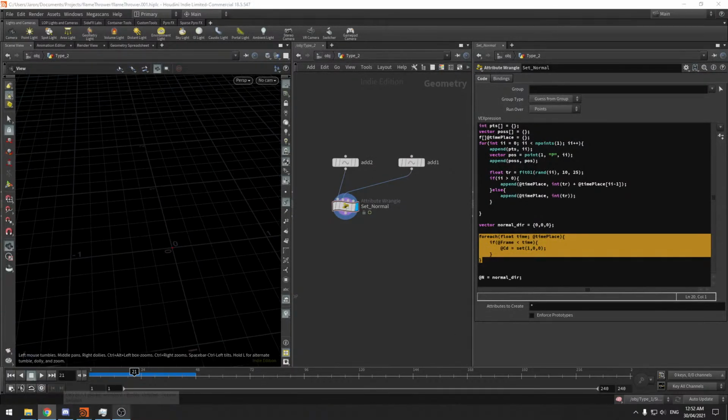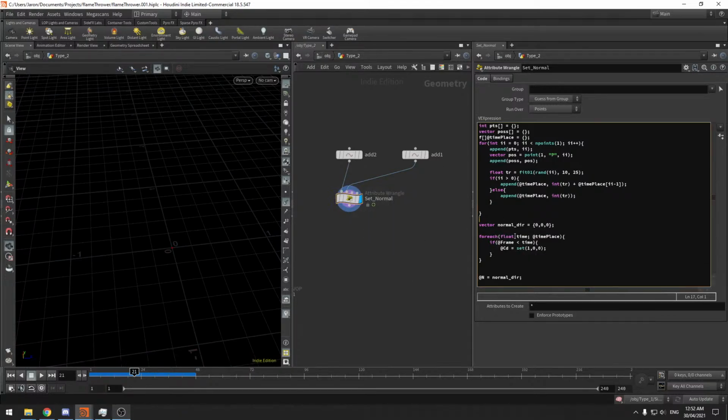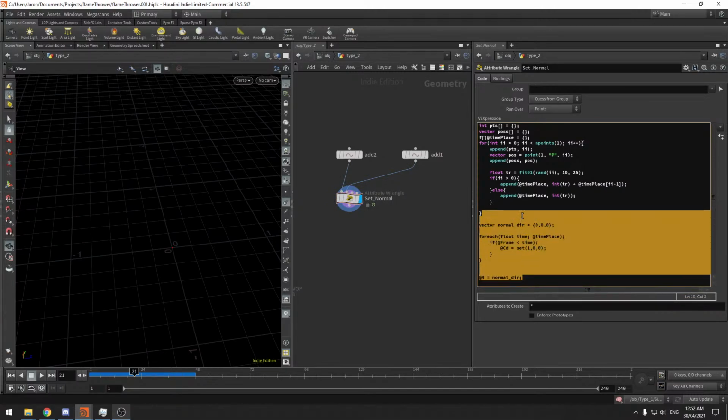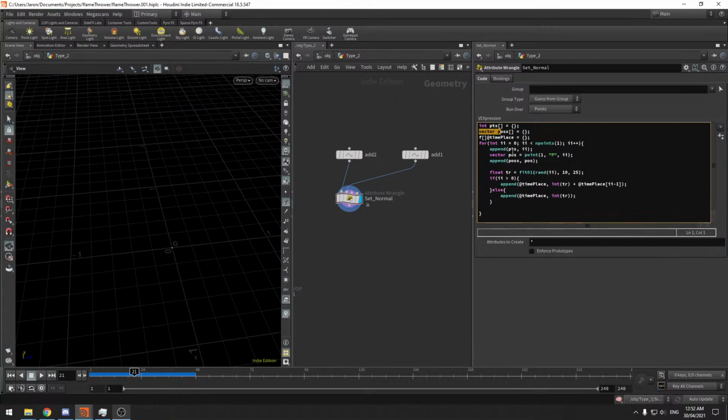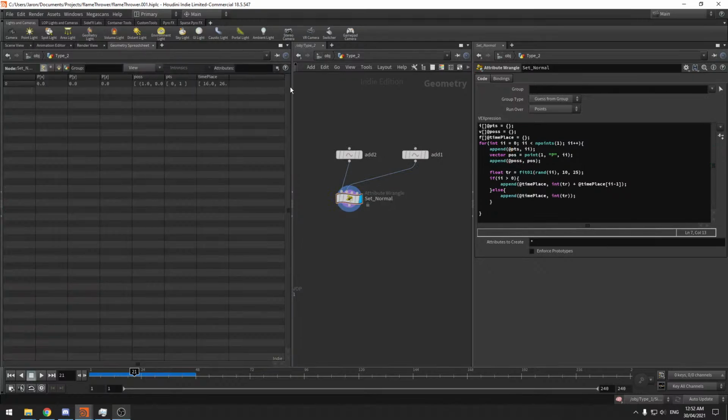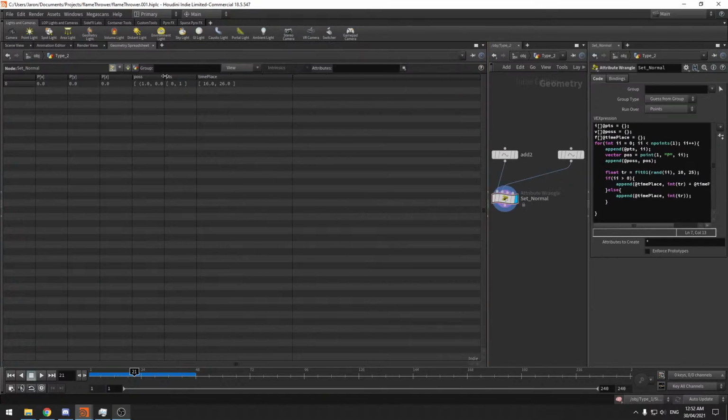So we've got a few methods inside of Houdini. I'm going to use a solver because it's probably easiest, and this is going to be a very small solver. And what that's going to entail is I'm going to get rid of all this, and I'm actually going to say yes, b at pos, then i at point size. So now, and remember to add the at symbol there. Now we're going to have all these attributes. So we're going to have the position, we're going to have the points, and we're going to have the time place.